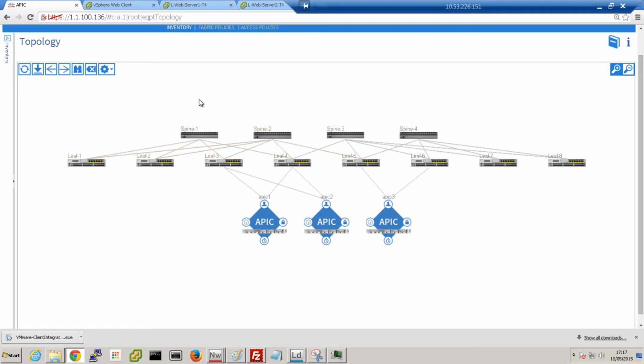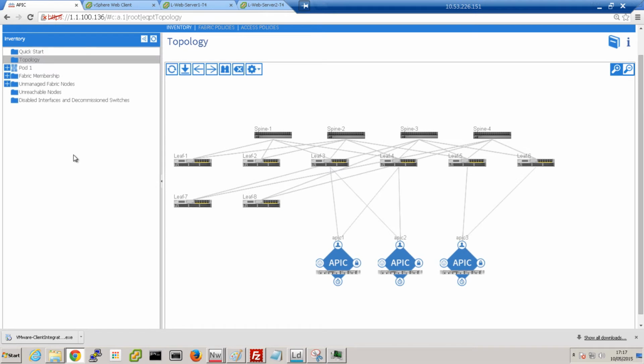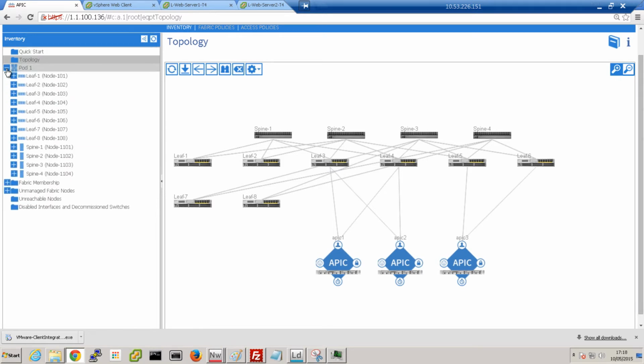This particular topology here, we have validated with a very large scale, when it comes to the number of tenants, when it comes to the number of endpoints as well. So to give you a reference, to show that this demonstration is a scenario that's really emulating a real-world deployment, I have in the background traffic generators that are simulating up to 10,000 endpoints connected to this fabric.